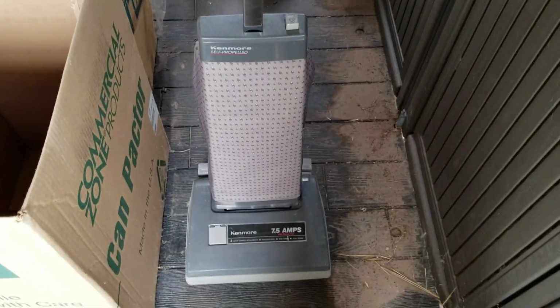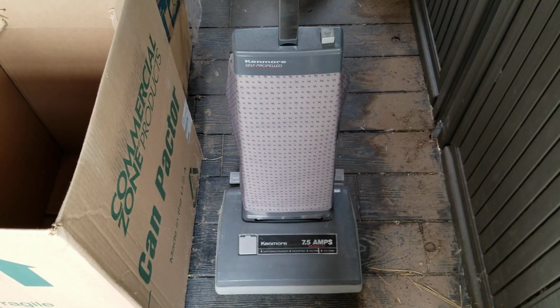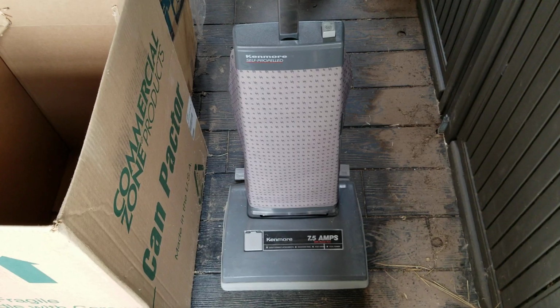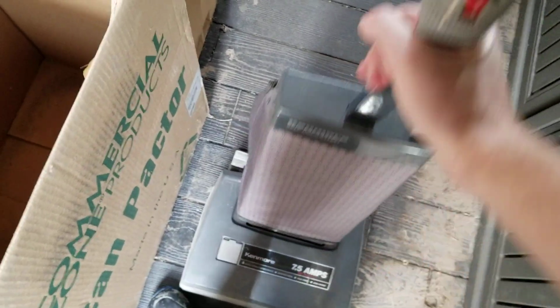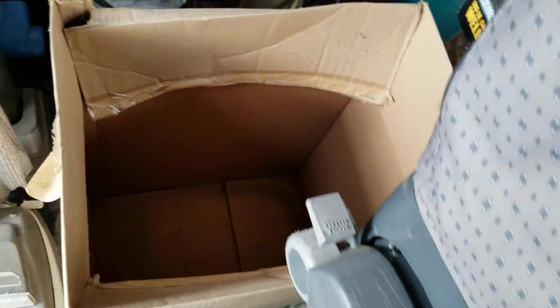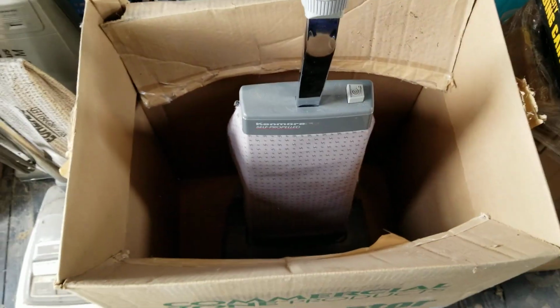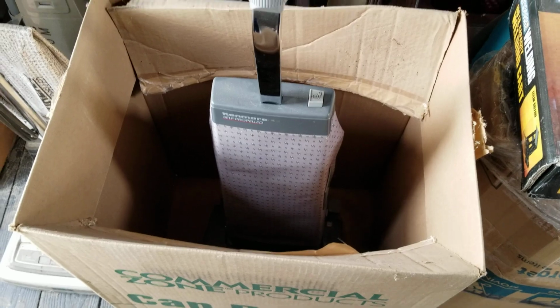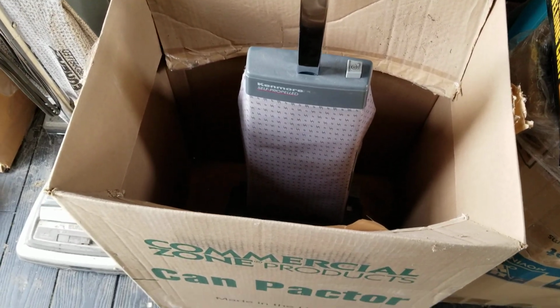So if anybody's got some tips or suggestions, please let me know in the comments, because that'd be really nice, especially with this machine, because this is one of my all-time favorites, and I spent more than I should have, but I really wanted this vacuum. So anyways, I just kept this in the box.